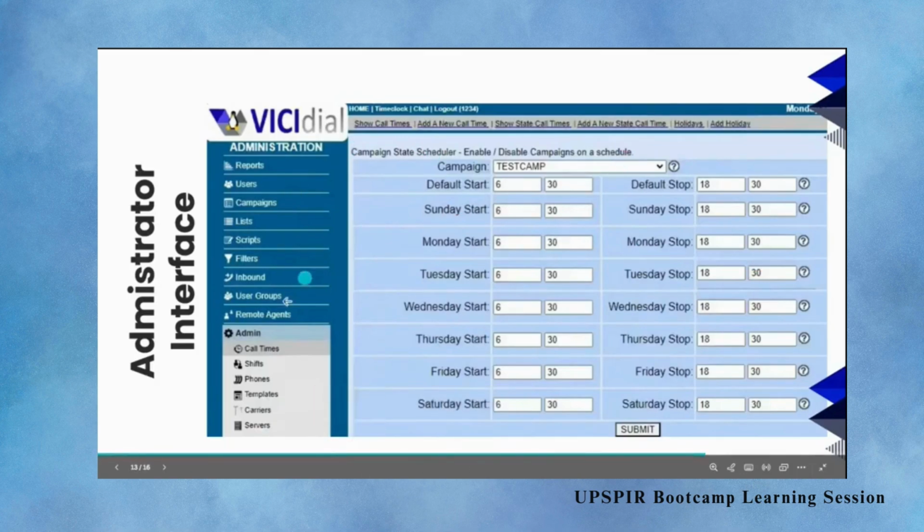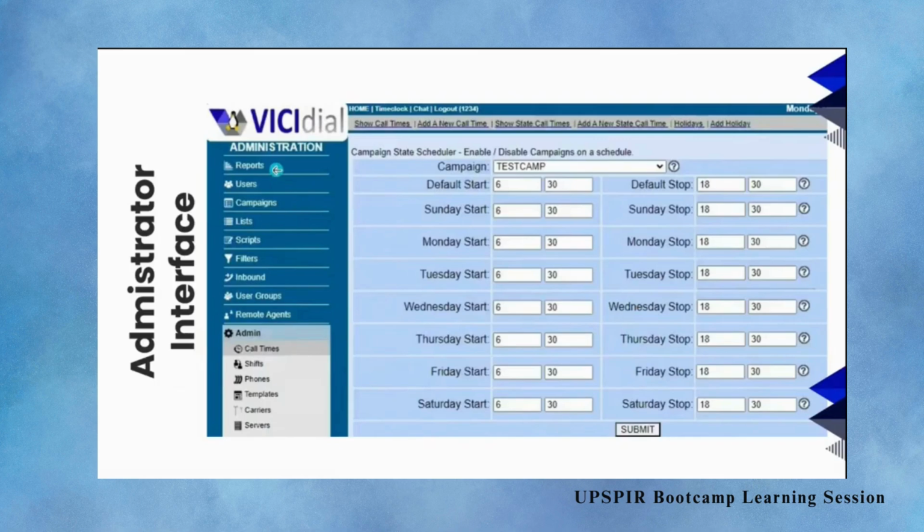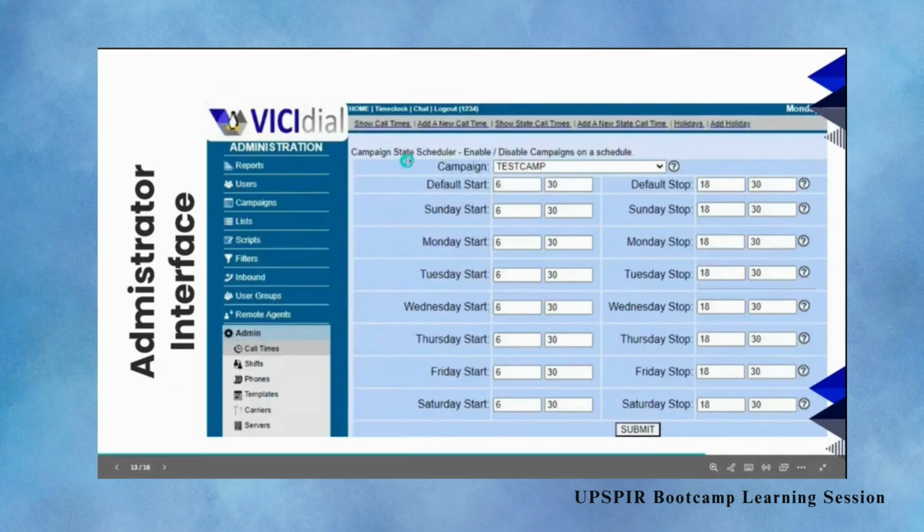Once everything is set up, this is one typical administration screen of VICIdial. You can see all these things available: reports, users, campaigns. You will go to users and create a user, create a campaign, create a list. A list is a lead list. Normally, a script is the IVR script. Then filters, inbound calls, user groups, and so on. You can also see the live status.